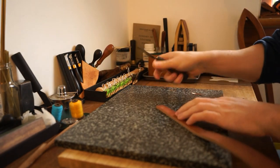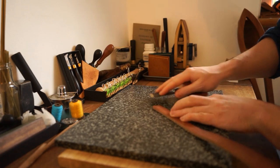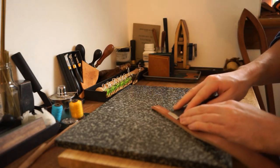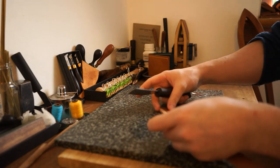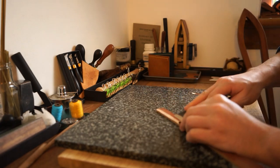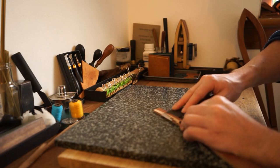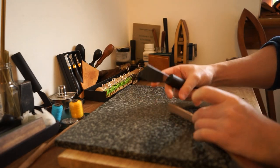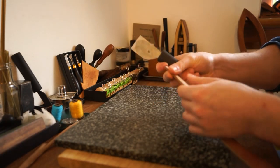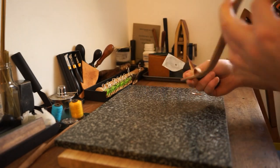So if I wanted to do it along a long edge like this, it's a case of putting it in and moving in this sort of sideways movement, and then I can move all the way along the edge that I want to thin. You can see that's taken off. That's a very shallow angle, because this is quite thick leather. I could pull it all the way back here and get a thinner edge, because I've probably taken a millimetre off that edge by going in at an angle like that. Obviously, for something like this, if I actually wanted to thin it down, I'd be going in at a much higher angle. It just shows what you can do with the knife.